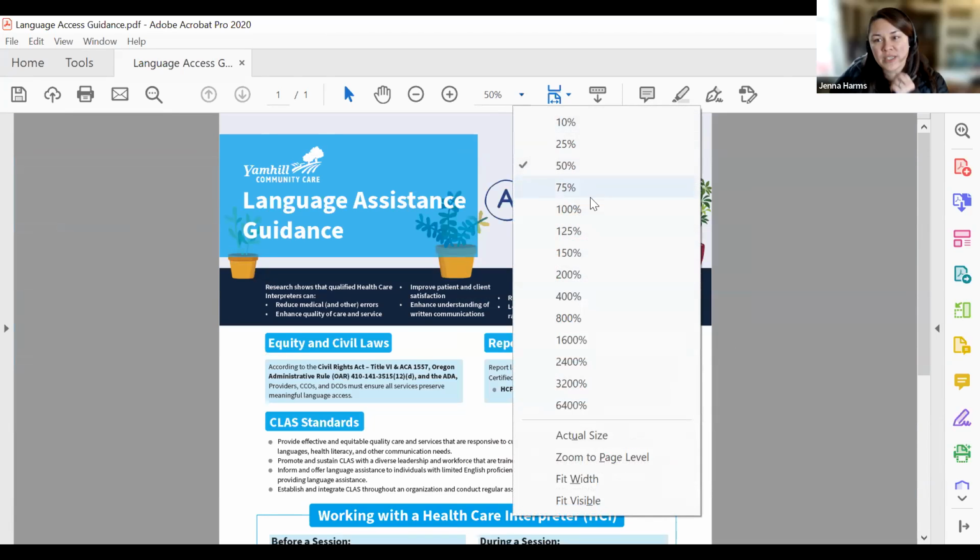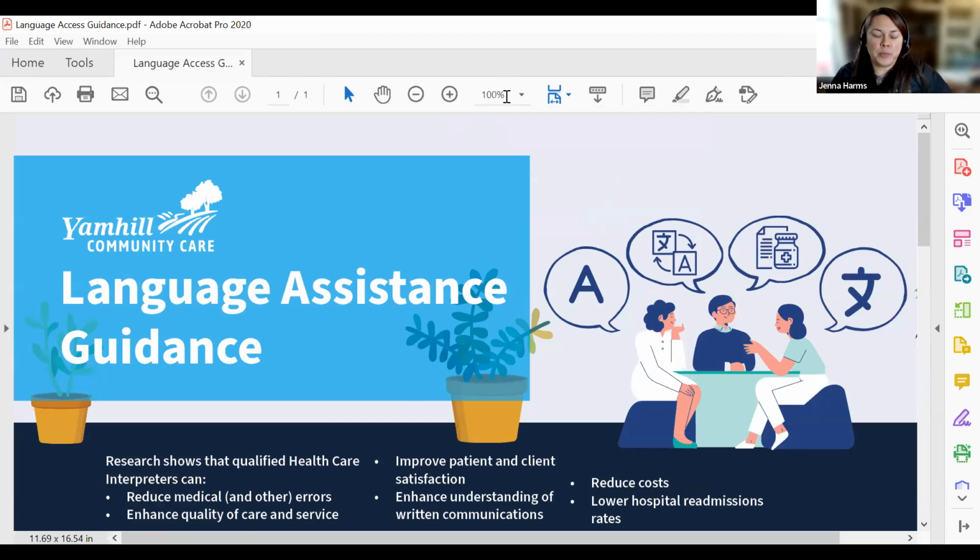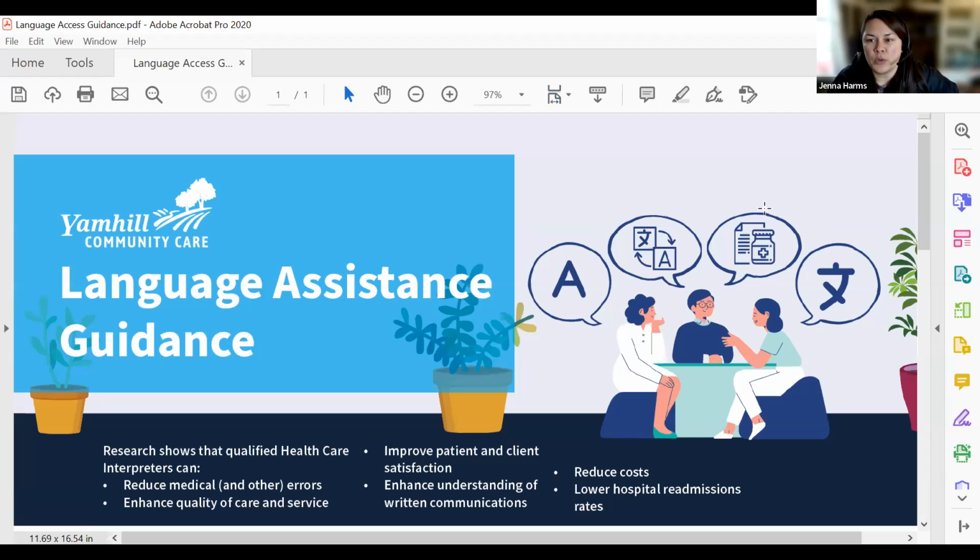Yeah. So I'm just going to talk a little bit about the provision of language assistance services. As Deanne spoke to, access as it relates to the delivery of service and timelines by which we need to provide service, I'm going to speak to the requirements that we have both as providers and as a healthcare system to ensure that we have culturally and linguistically appropriate services, or CLAS services, and how we can ensure meaningful language access when providing services to members. So it's a different type of access.